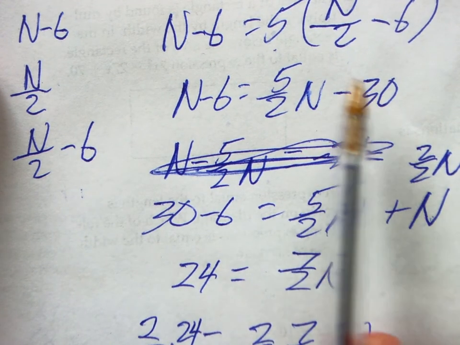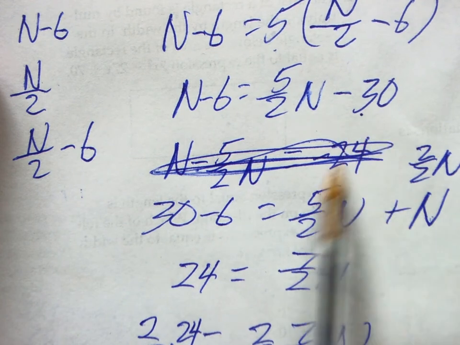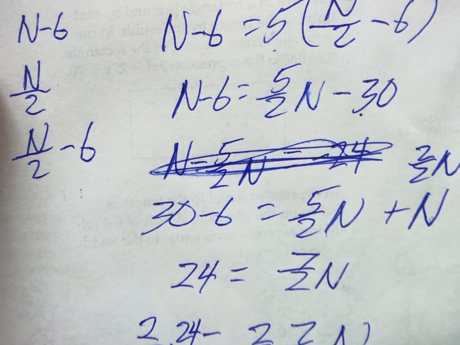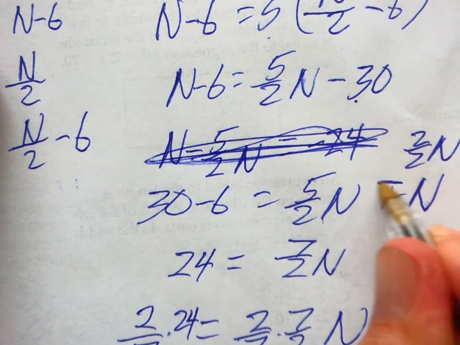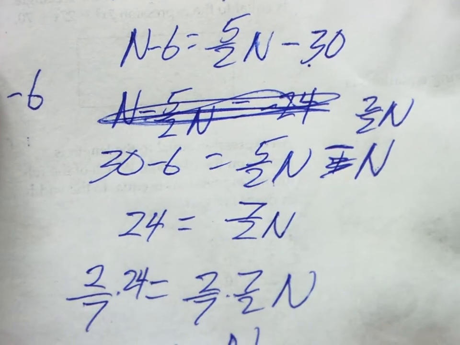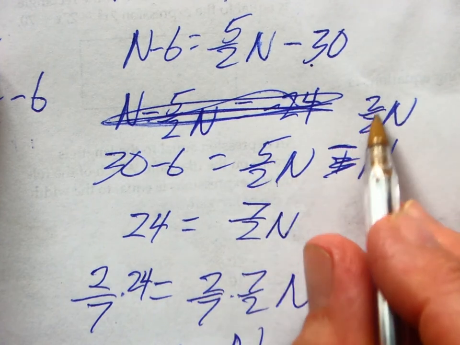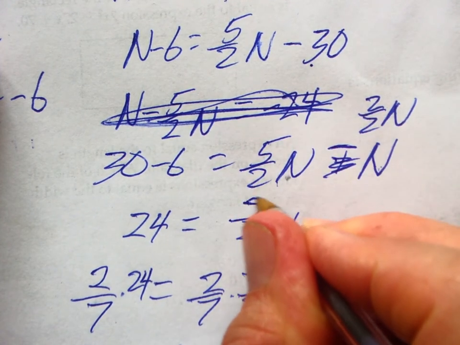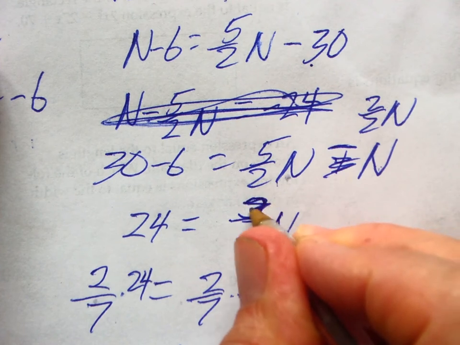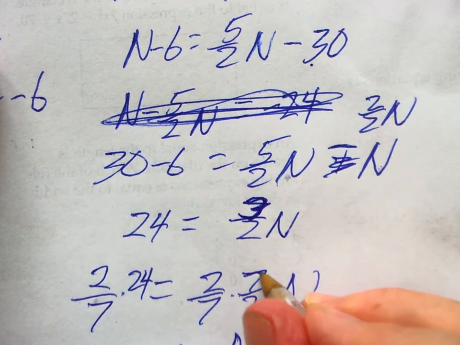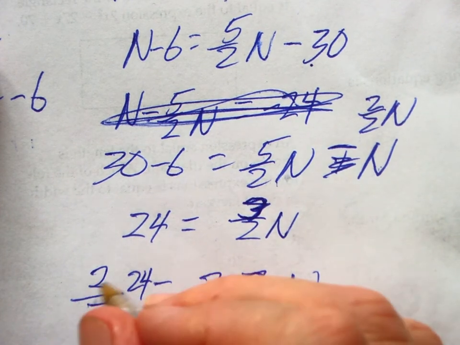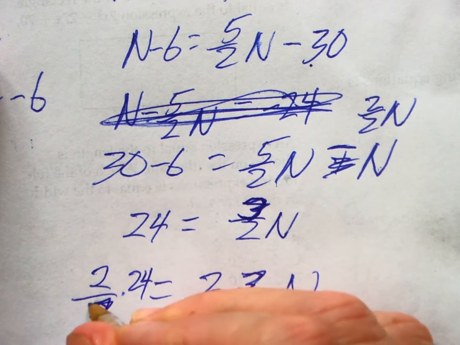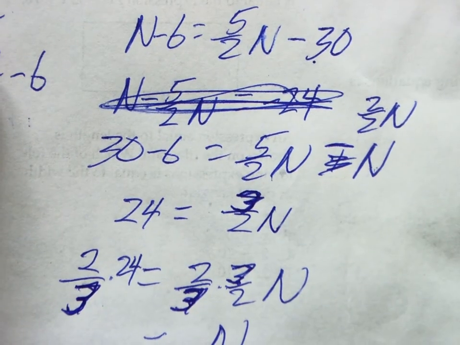5/2 n minus 30. I add 30 to both sides. I get 24. That sounds right. I subtracted n. I didn't add n. I subtracted n, not add n. So you got to go back and find your mistake. I was supposed to subtract n. So instead of adding 2/2 n, I'm subtracting 2/2 n. That gives me 3/2 n. Now, I want 3/2 times what? 2/3. And that'll give me 1. That means I was supposed to multiply by 2/3. That's going to work. Okay.